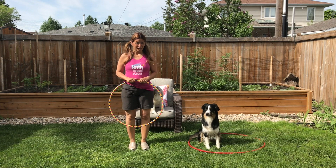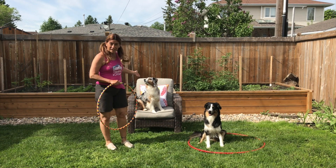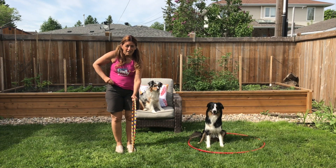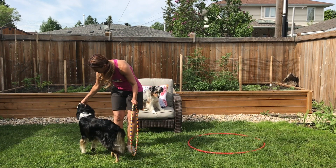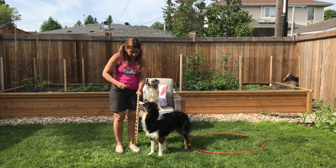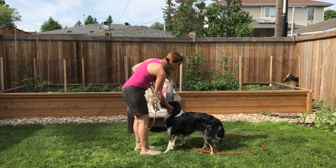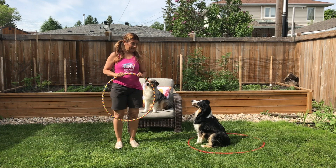This is the optional section. To do this hoop trick, you need a dog or two. This is Figgy Duff — he's 17 months old. This is Barry — she's five and a half years old. They're both Australian Shepherds and they're going to jump through the hoop. To teach your dog how to jump through a hoop, start by placing the hoop on the ground, and it's a good idea to have a treat in your hand. Call your dog and lure them through the hoop. That's step one. Step two, you lift it a little higher. You might even want to give them a cue like 'hup.' Eventually, you come sit back in your hula hoop — hula hoops also make good dog circles too.